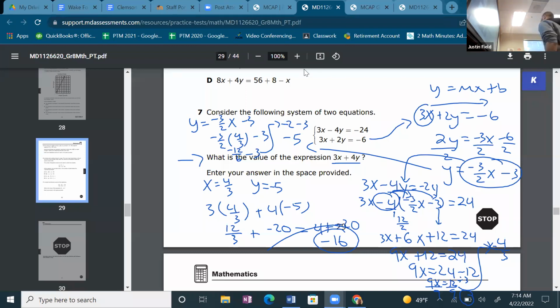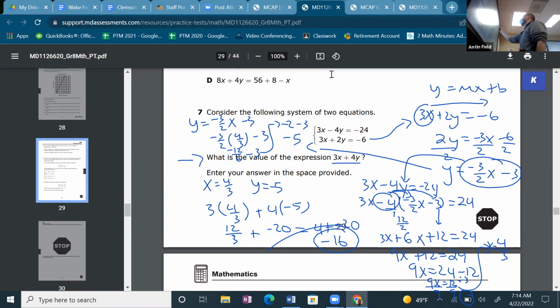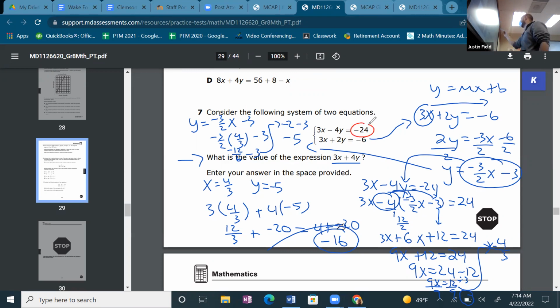Aha! If this were the test, I may have gotten it wrong. But I know why. The first thing I said to myself is, self, you always forget negatives. Where did you forget a negative? There's a lot of negatives. I put 24 instead of negative 24. So did we start with negative 24? Yes. But then what about here? No.